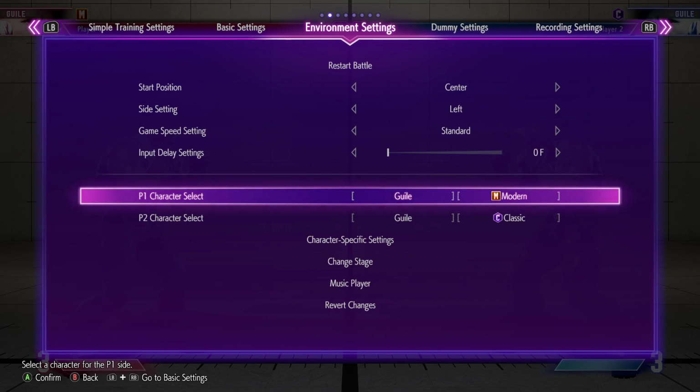I'm thinking about maybe taking characters into modern and doing casuals with my buddies and stuff like that, and just kind of see what I can do with the modern control scheme as someone that's been playing classic Street Fighter for 10 plus years.